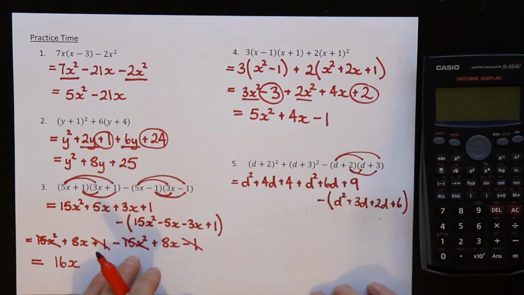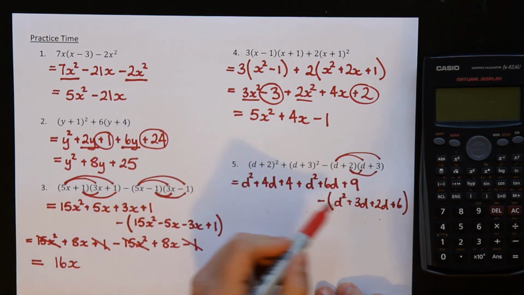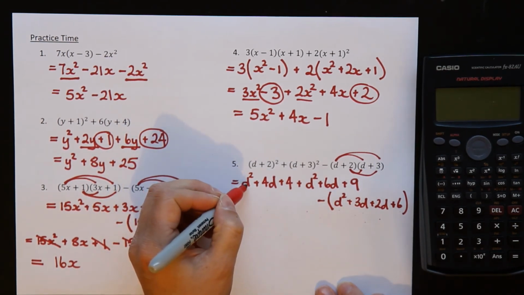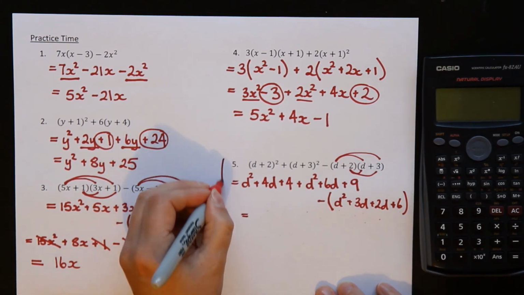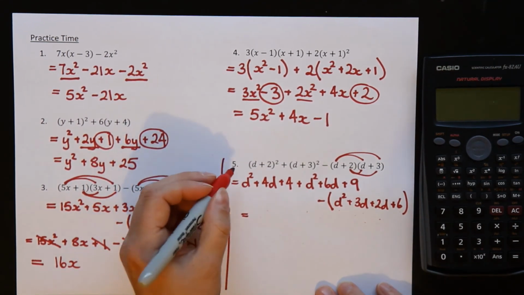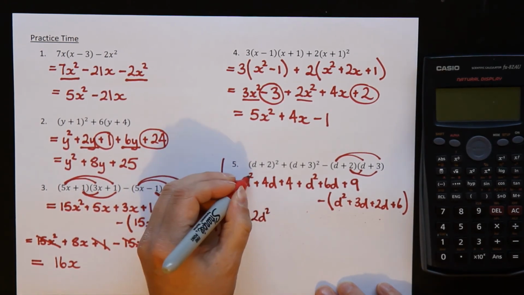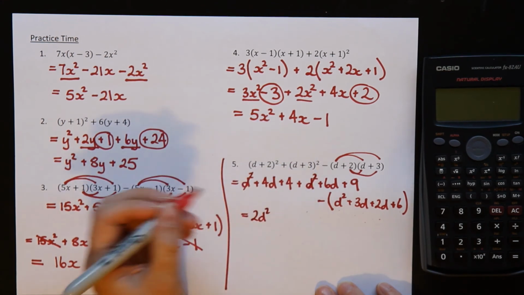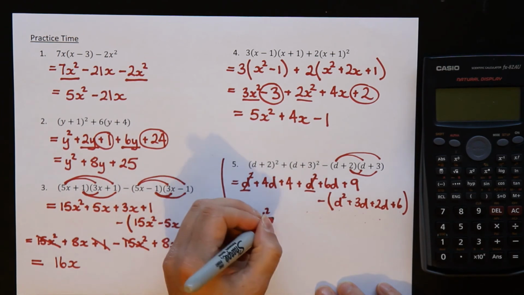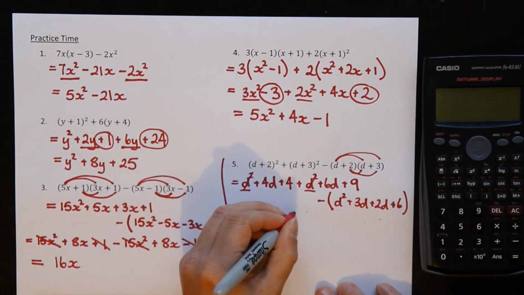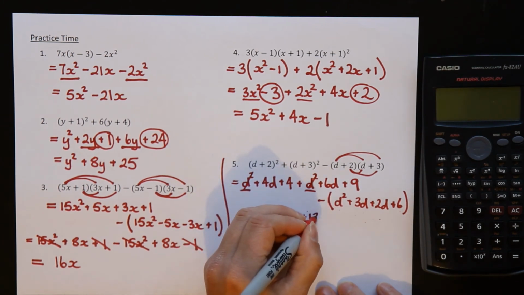Okay, so trying to collect up a little bit here, but also expand this minus through. D squared and d squared would make, let's put a little line down here to not confuse with that other question over there. D squared and d squared is 2d squared. That's that one and that one done. They don't cancel out. Maybe I should have underlined them. 4d plus 6d is 10d. And 4 plus 9 is 13.